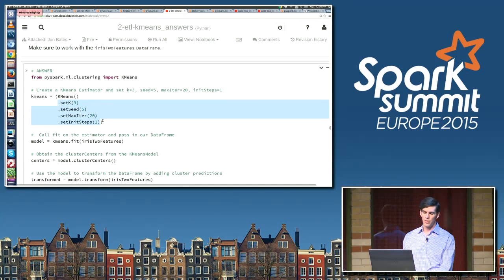And here I've wrapped k-means in parentheses so that I can do these on multiple lines. You could also use a backslash for a new line character, so that it knows that there's actually an extension of this onto the next line.